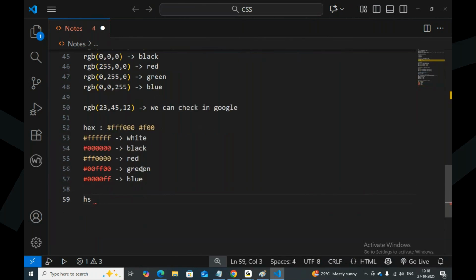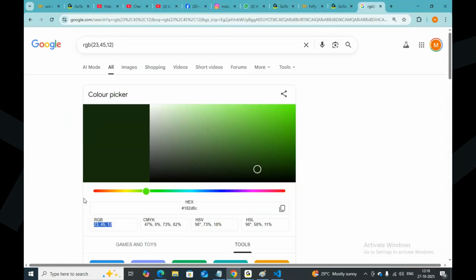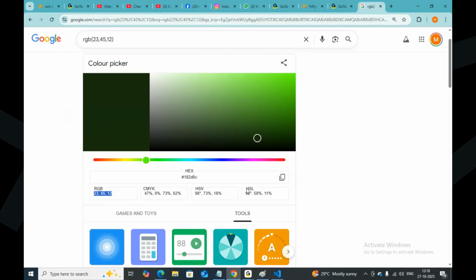HSL, hue, saturation, lightness. This is a different combination, something like degrees and all. You can see here, HSL is there now: 98 degrees, 58 degrees, 11 degrees.